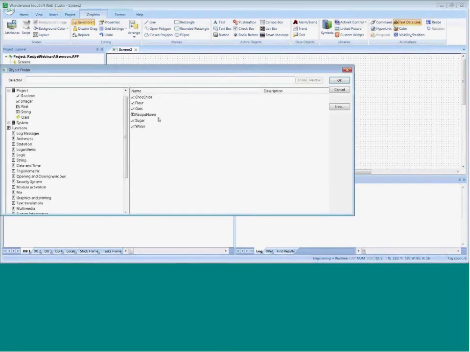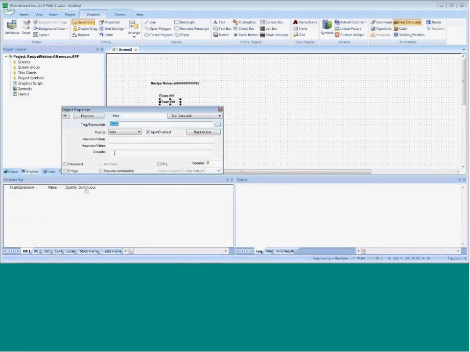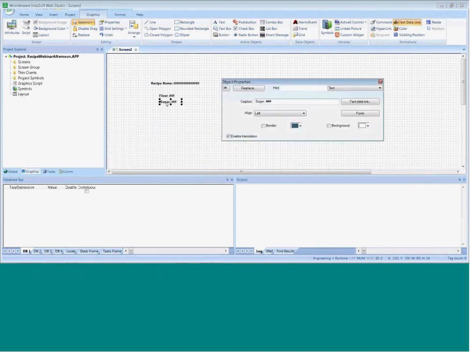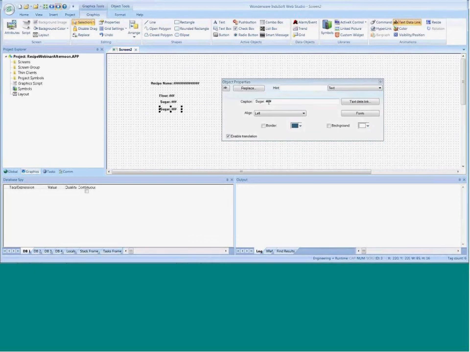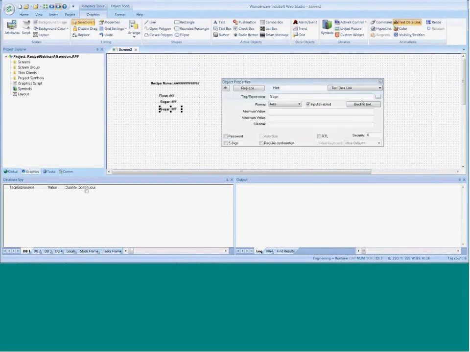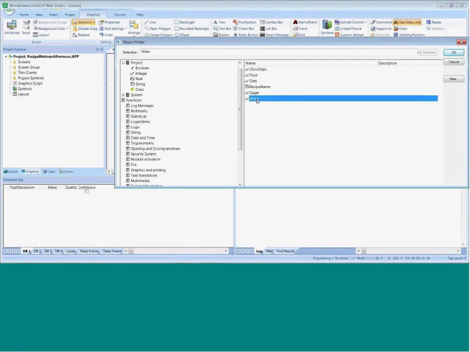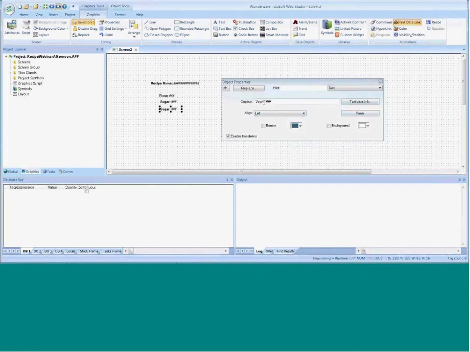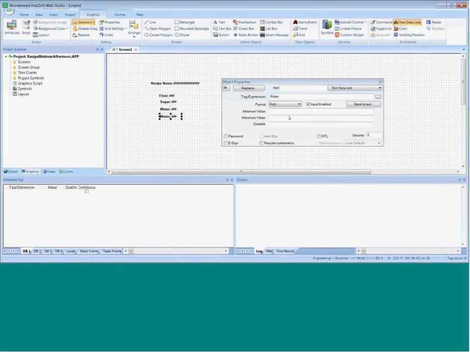And now I'm going to select a new tag for this. So the second tag was sugar. And here's the part that I wanted to show you. I'm going to copy this tag, go back to the caption here, and just paste the text name in there because I want to reuse that label. So I'm going to do that down here a few different times. I'm going to go back to the text data link. I'm going to grab the next tag, which is water, and again copy that. I'm not really copying the tag, I'm just copying the text so I can put it in this caption here. And then copy this down, go back to here.